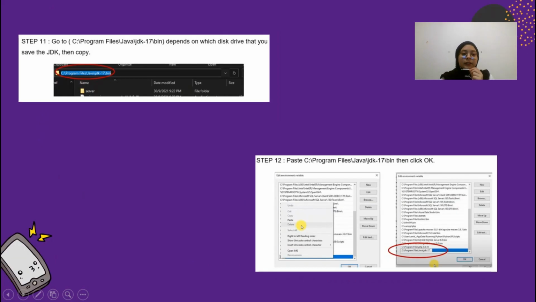Step 11, go to C/program file/java/jdk17/bin. It depends on which disk drive you saved the JDK. Then copy. Step 12, paste it, then click OK.